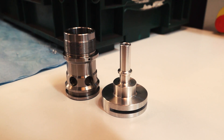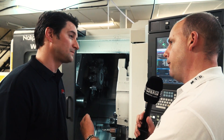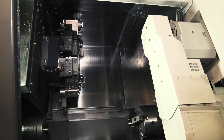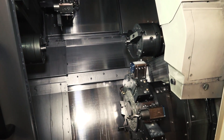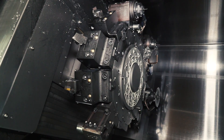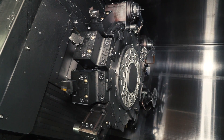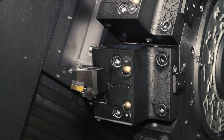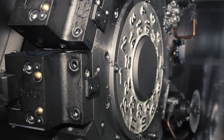And the balanced turning — is that one of the key drivers, that you can machine on the front of the main spindle with one turret and the back spindle with the other turret to essentially half your cycle time? Exactly. That's the fundamental thing. With the 150 we could do other jobs on other machines using single turret machines and second ops, but you just can't get cycle time down to that level. The fact that you can independently work on either turret, on either spindle — both turrets on one, both turrets on another — gives you ultimate flexibility.